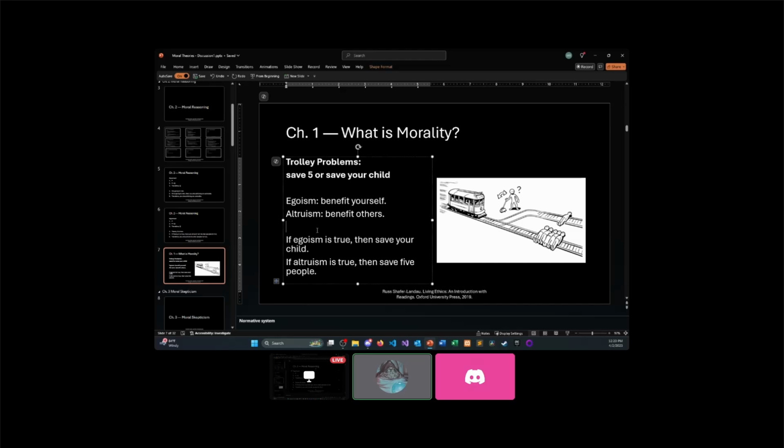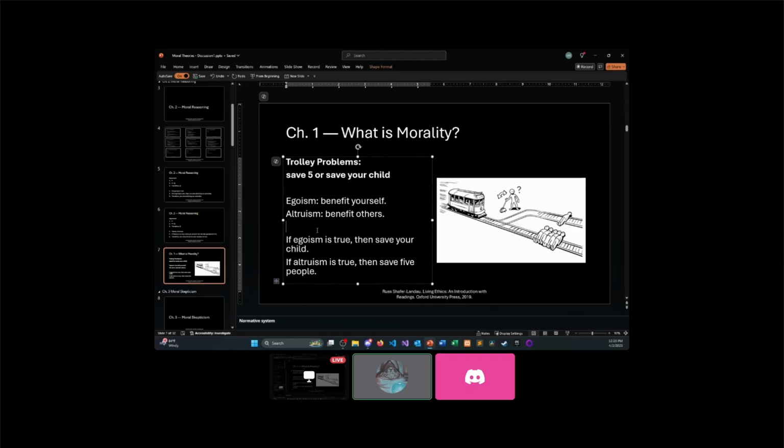Okay, so ask me some questions about this. Does all of this make sense to you? I understand it now, how you applied it, 100%. From what I'm getting, when you're making your true or false statements, it relates to the theory itself. So if egoism is true, as you have here, then you save your child. So that's stating if you believe in egoism. So it's not necessarily if I truly believe it, it's applying the theory.